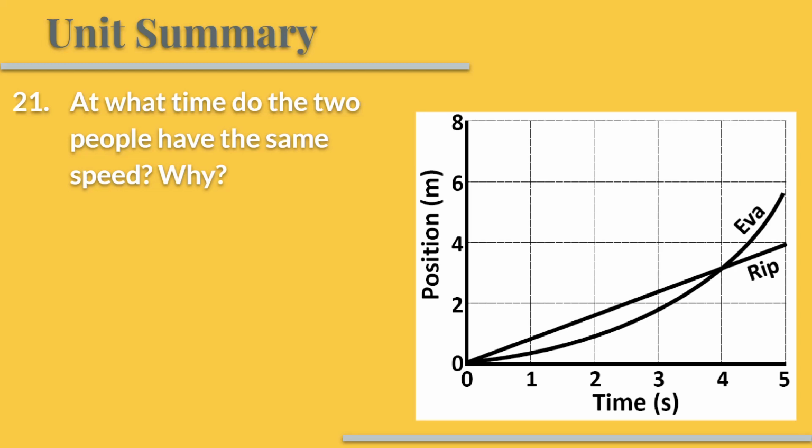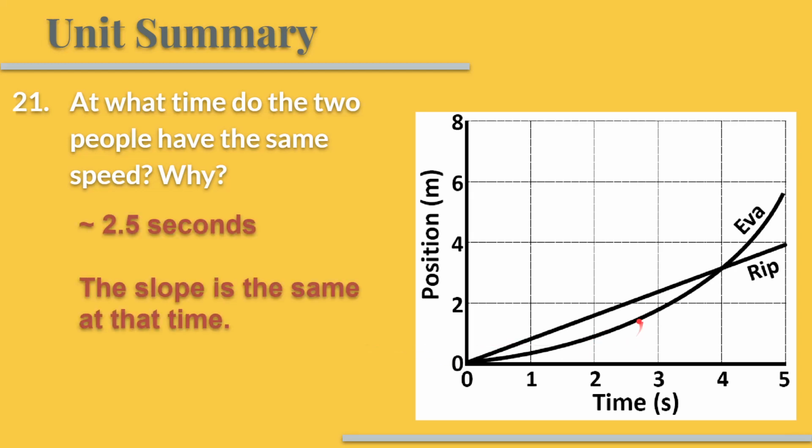How do I know how fast they're going on this type of graph? The slope. So where do they look like their slopes are the same? Like 1 to 2 seconds. Okay, somewhere around maybe 2 seconds. But again, this is changing, so it's a little difficult. You may give a different answer. I gave 2.5 seconds. I said about right here. They look about the same there. I'd give you a little bit of leeway on that. They have about the same slope there, about 2.5 seconds. You could say 2. They don't look the same here to me, but in this general area right here, they're about the same.